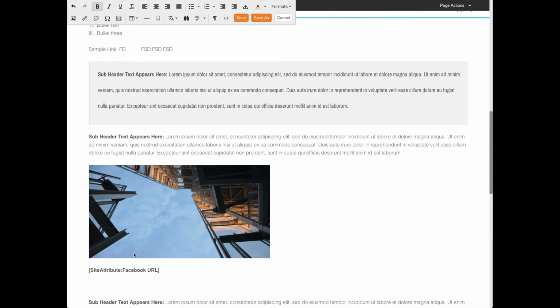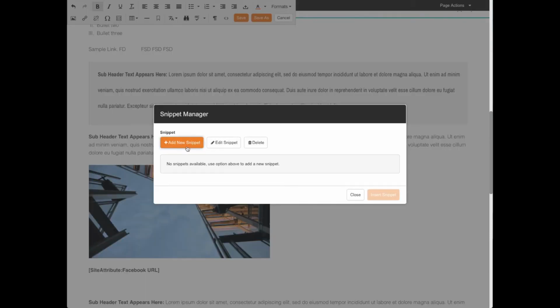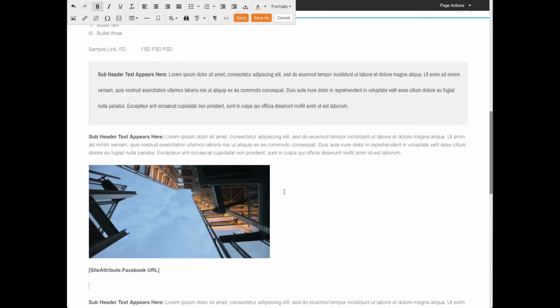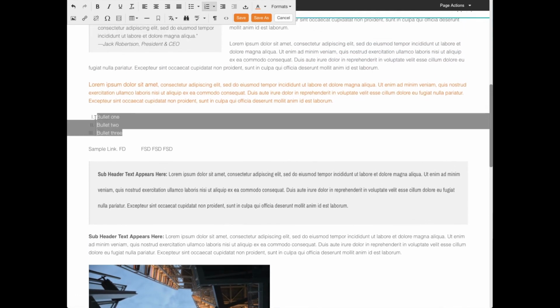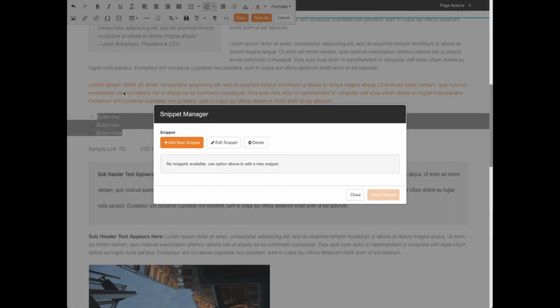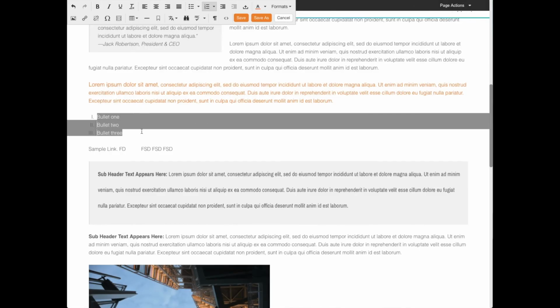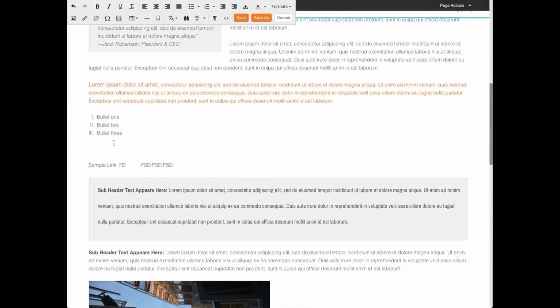All right. Moving on to our snippets. So we have a different code snippet library now, so this is how we manage our code snippets, all underneath this little module here. All right, so if you wanted to highlight a block of text and reuse it multiple times, you can basically highlight that and add a new snippet into the library here, and then again you can utilize that in multiple pages.